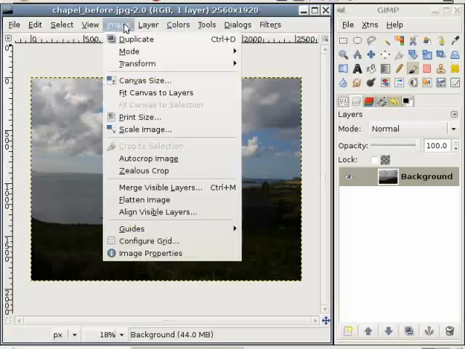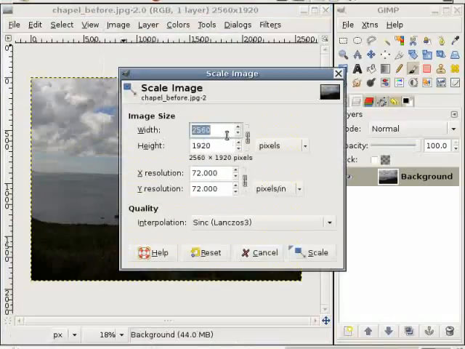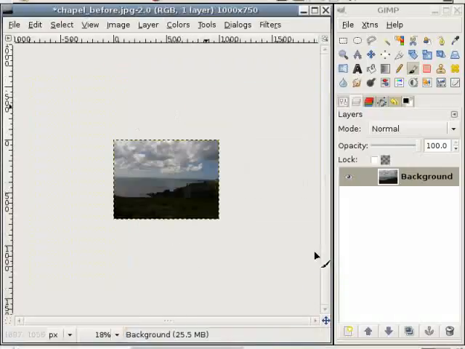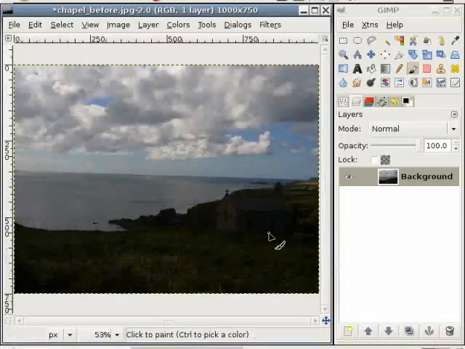Sizing down is simply done with Image, Scale Image, and here I go to, let's say, 1000 pixel width. Pressing Tab gives me 750 pixels height, and this is the best sizing algorithm there is, and I just scale it down, press Shift Ctrl E to get it full into the frame here, and now I'm set for doing this image.